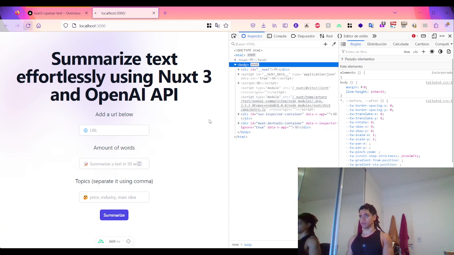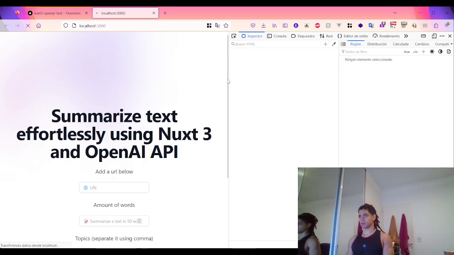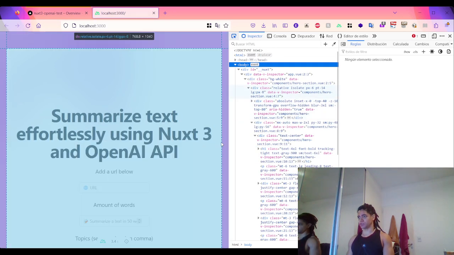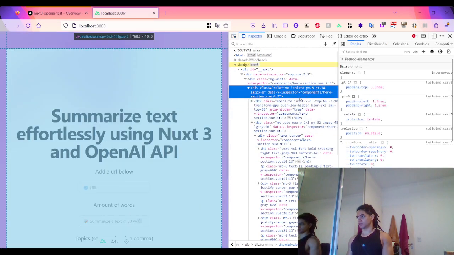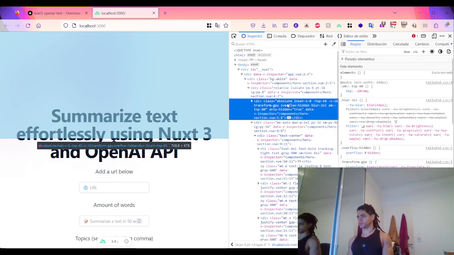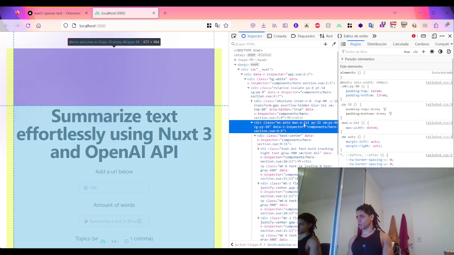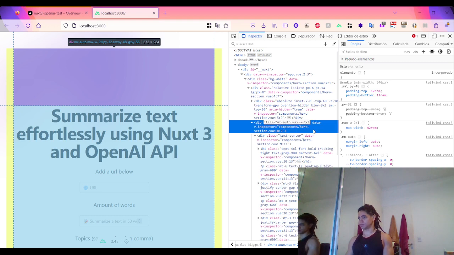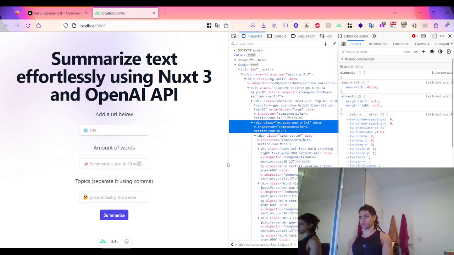So let me reload this. What we can do is just remove the unnecessary amount of padding that we're adding here. We don't want that.